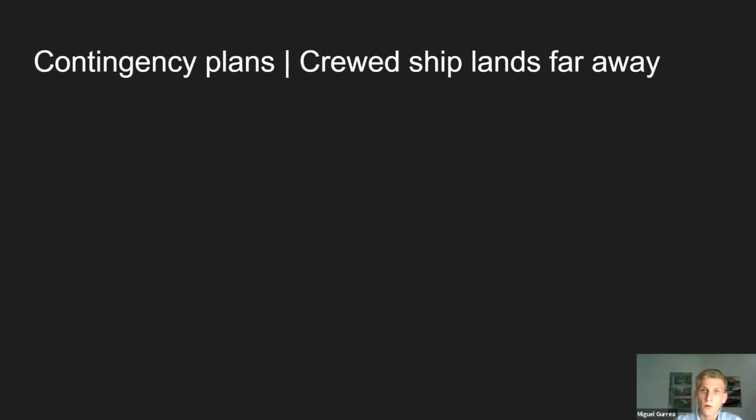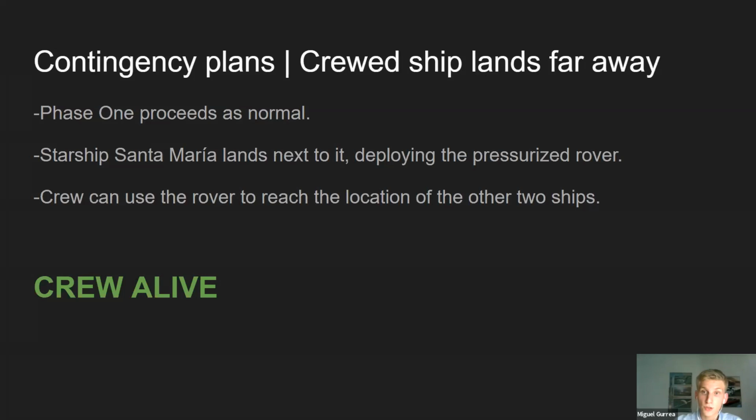Well, they would start phase one as normal. They would plant the flag, do basic science around the place. And then Starship Santa Maria, which is the one that's still 1.5 months from landing on Mars, would change its trajectory ever so slightly to land next to it. And it would deploy the pressurized rover, and then the crew could take the pressurized rover to reach the other two ships and the propellant they need to return home. So once again, the crew would survive this situation.